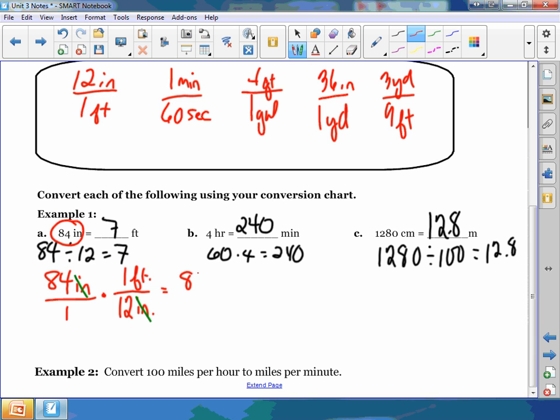So when you multiply straight across, you're left with 84 feet, and you're left with 12 because the units canceled out. So it's 84 feet to 12, and you would divide 84 by 12 to get 7 feet. But that just shows you how the units just get crossed out, get canceled. And you're not left wondering, do I multiply, do I divide? Well, you ended up dividing here. Okay? Yes, Ellie?